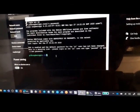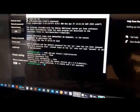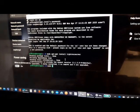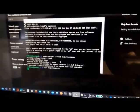Okay, and to set up the VNC, I should install the TightVNC server. You can do it with the sudo command, and after that apt-get install tightvncserver, and I install this. Yes, I installed this, and I should start it with again sudo, type vncserver, and I start it.